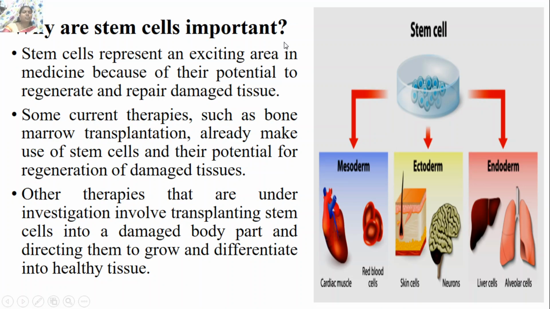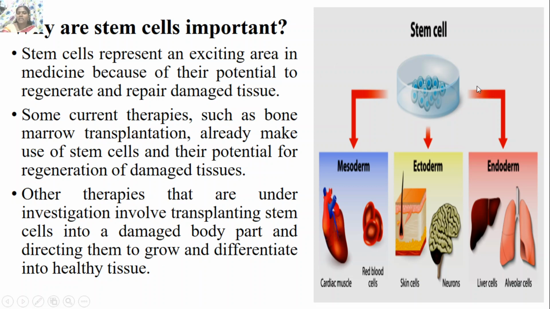Why are stem cells so important? The stem cells represent an exciting area in medicine because of their potential to regenerate and repair damaged tissue. Some current therapies such as bone marrow transplantation already make use of stem cells and their potential for regeneration of damaged tissues. The other therapies that are under investigation involve transplanting stem cells into a damaged body part and directing them to grow and differentiate into healthy tissue.